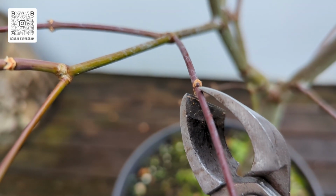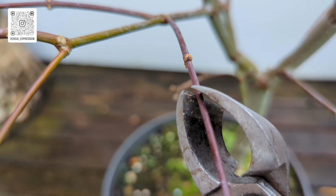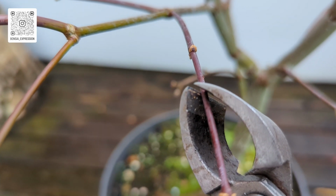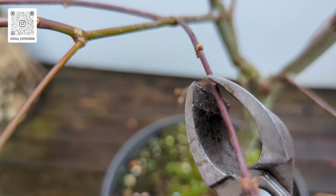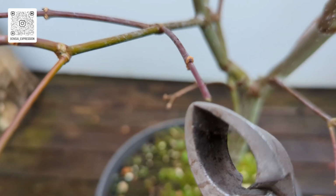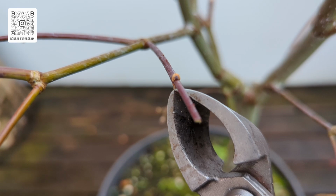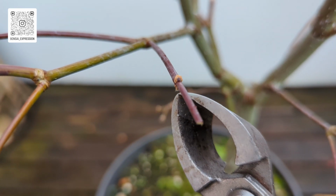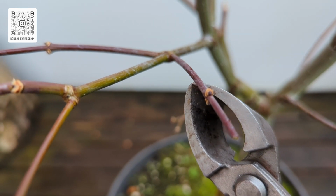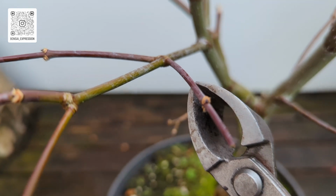We will never cut right back there like that. The maples themselves always tend to die back. So if I cut here, it leaves potential room for the rest of the branch to die back. If I cut too far back, it could potentially die back, killing these buds, and then obviously this section's lost, and the buds would resprout back here, which would lose the branch that we want.